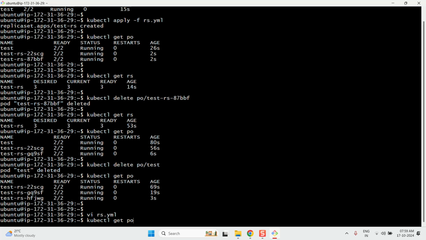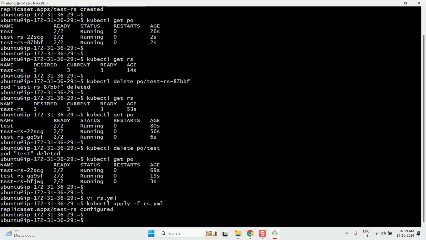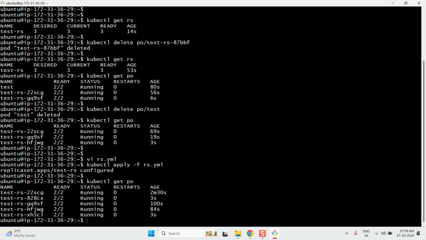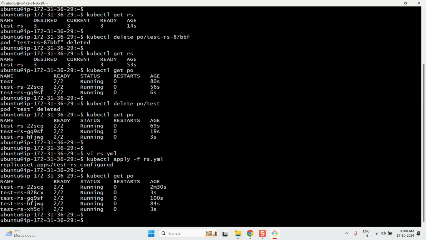Applied, configured, get. Oh, see, 5 pods. See, it's just creating within a fraction of a second. It's not even waiting. Of course, if there is any error, it will wait and throw it. But observe, it's not even waiting for a second. That's how fast Kubernetes is. That's how it became easy for us to deploy any application in Kubernetes. Same thing if you want to deploy your application, let's say Tomcat or Nginx, on a normal VM, how much time does it usually take?